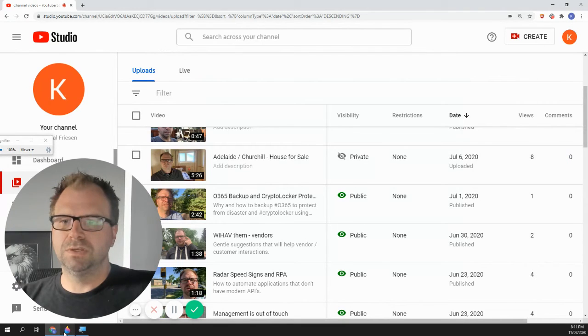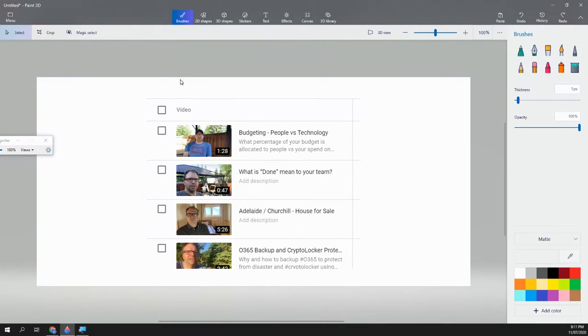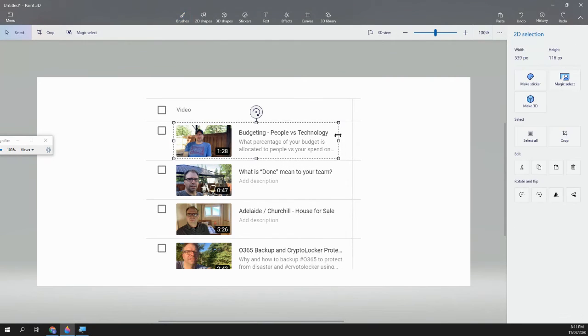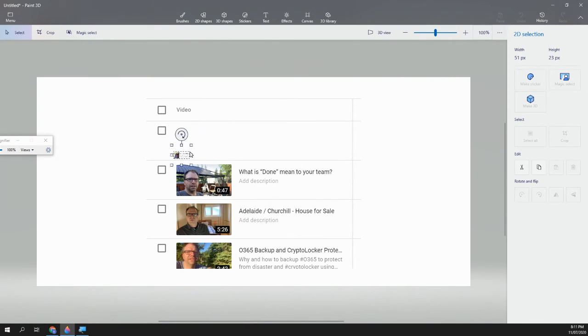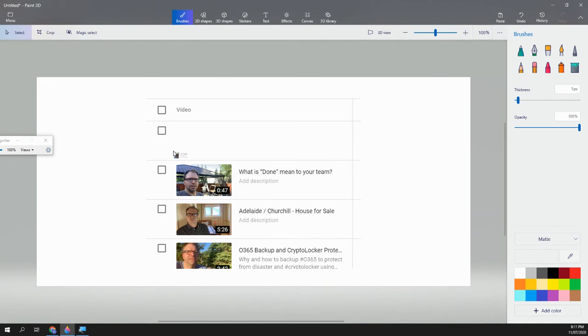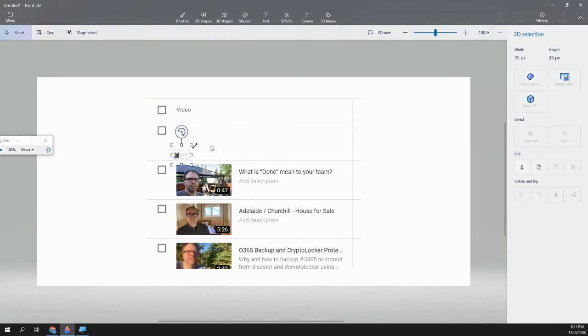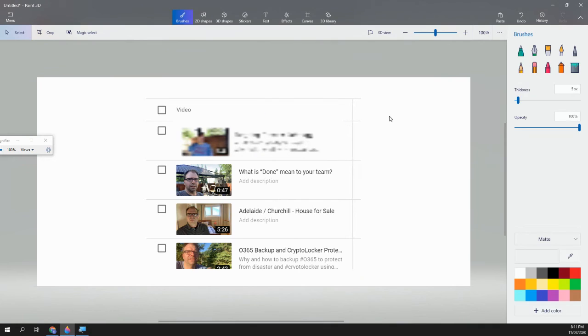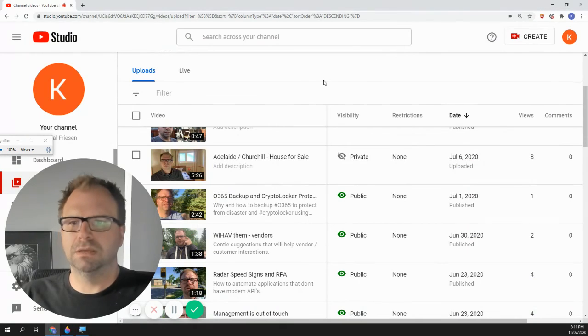Well, what happens if you want to blur content? Here's a sample screenshot. What happens if you want to blur content in it? You're at work, you don't want to show something, and let's say you don't have Photoshop. You can do this. I use Paint 3D, which is a little bit better than Paint for this. You grab the select tool, make a rectangle box, drag the content down, deselect, reselect it, and drag it back up. There you go, blurred. That's a nice little feature, and you can do it in pretty much any program.